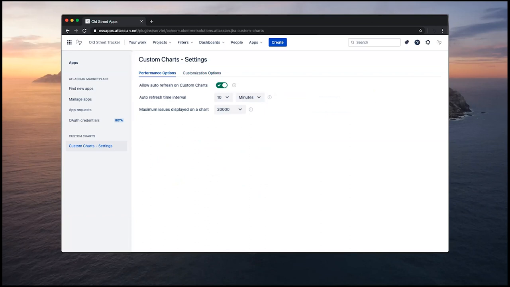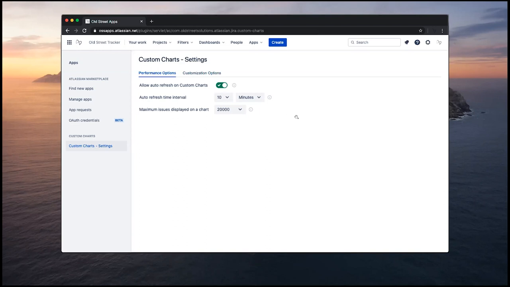You don't have to worry about doing this straight away, because if after a month you realize you want to restrict this or turn it off, it will turn it off on all existing and current charts. So it will work that way.